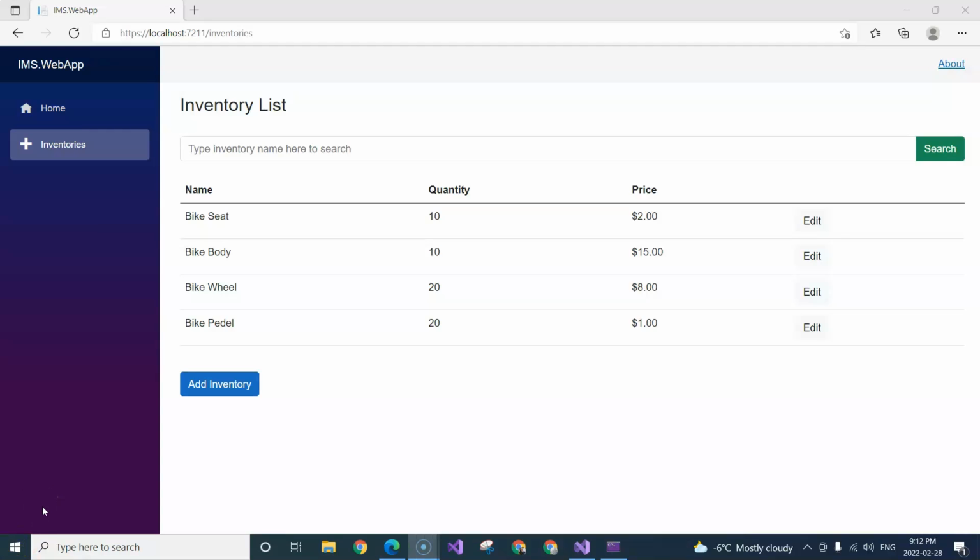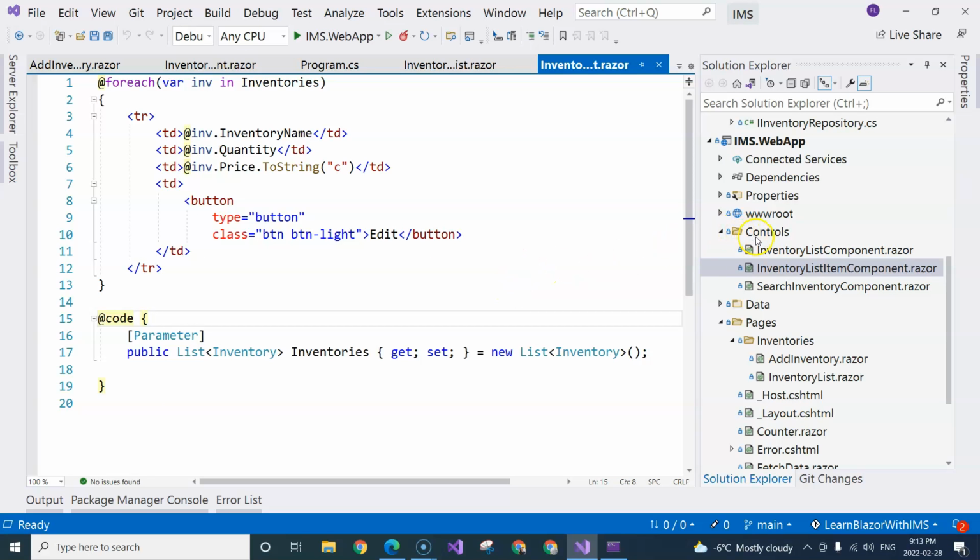In this section, we are going to work on the Edit Inventory functionalities. So basically what we want to do is, when we click on the Edit button, it should take us to this particular inventory and allow the user to make changes to the inventory and then update the inventory. After updating the inventory, the system should bring us back to the inventory list, just like adding the inventory. So in this video, we're going to start implementing the use case. Before we do that, I just noticed that I forgot to create a subdirectory here.